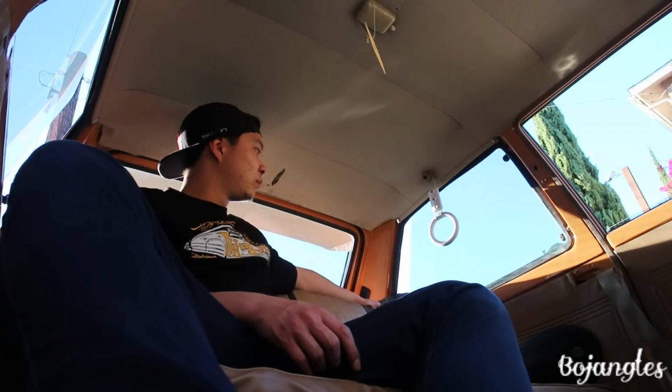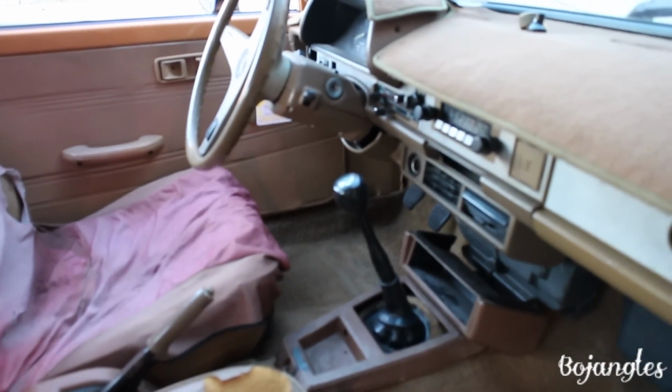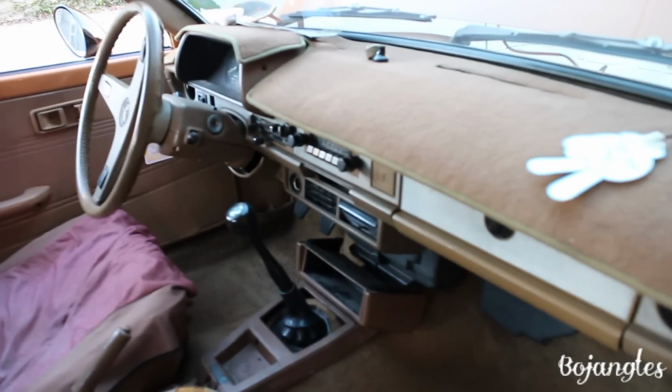All right, finished putting in the rear seats and the front seats and my e-brake cover and my new center console, and it looks good. Let me focus for you guys. There we go.